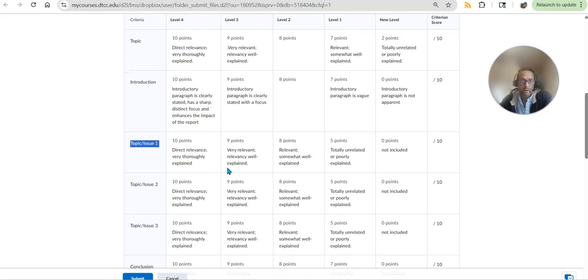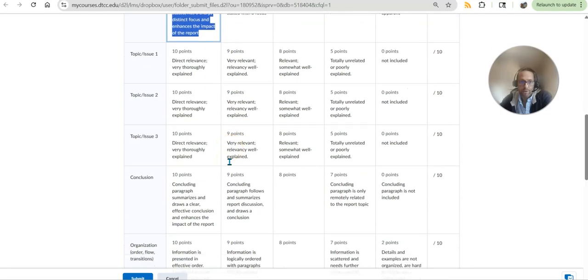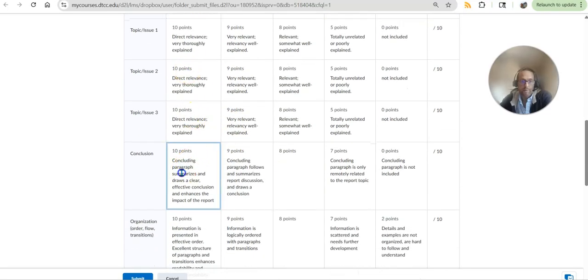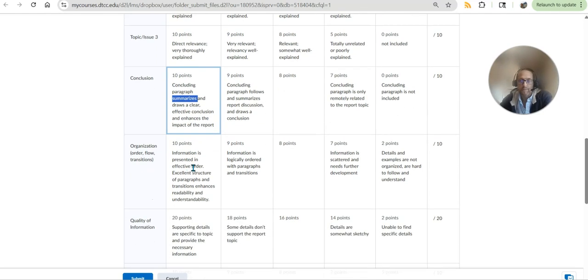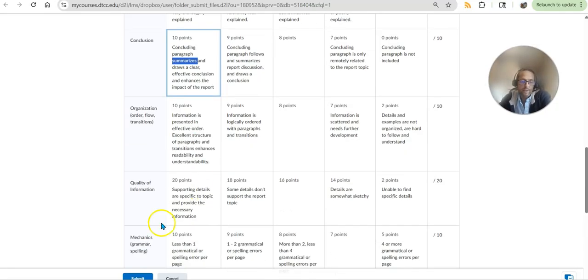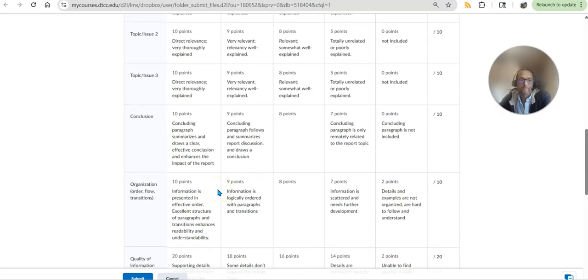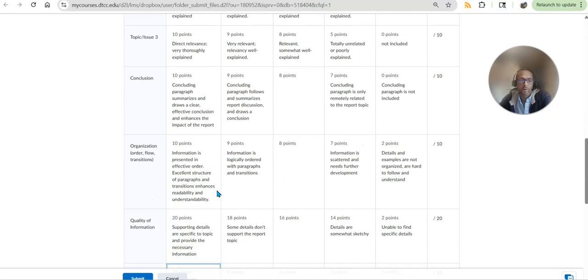Also consider this is a regular paper, so you have an introduction. I grade you on, make sure it's like a nice introduction. And then you have the body of the paper, and then you have your conclusion, concluding paragraph. You should know how to do this at this point. I do look for basic spelling and grammar and organization and flow. So it should be a well-written paper, basically, and make sure that your grammar and your spelling are buttoned up as well.